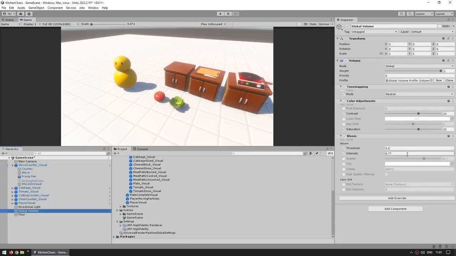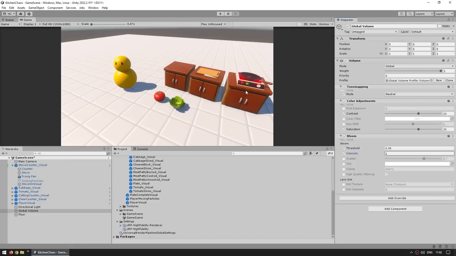With our bloom working, like I said, you can lower this below 1 to get a nice ethereal look, but this is a bit too intense for what we want, so let's make it a bit more subtle. So on the threshold, let's put it at 0.95. So there's a slight glow on the white parts, but nothing too intense. And for the intensity, let's put it at a regular 1. Okay, so I think that's a nice amount of bloom. All the colors glow a little bit, and we can see over there the stove, it is indeed glowing.